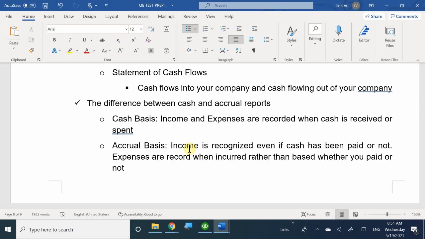But if you switch to a cash basis, it's going to take out all the sales that you did not receive cash for. And it's going to tell you how much your company truly reflects, especially when you're dealing with actual cash flowing into the company, right? And on a cash basis, it shows you your true profitability.